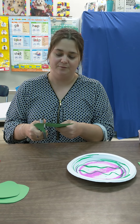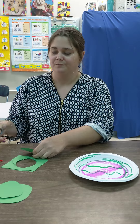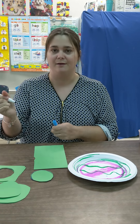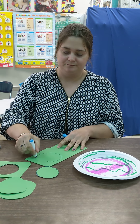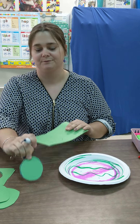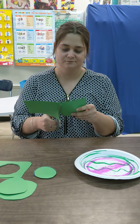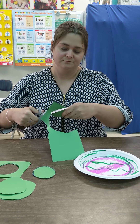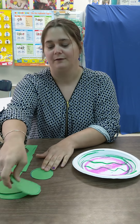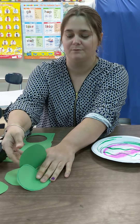I like this one because it has wavy lines and I think it's pretty awesome, so I'm gonna use this one for my snail. The next thing we need is two circles — one for his body and one for his head. So we can get a green piece of paper; if you don't have green you could use blue or be creative and decide what color you want your snail to be. We're gonna cut out a circle, work on our shapes and motor skills, and cut it out using our scissors.